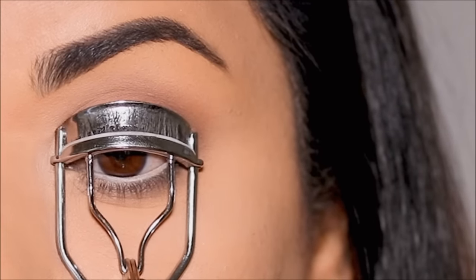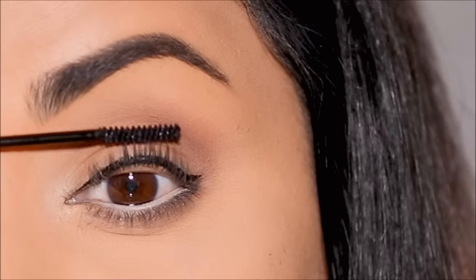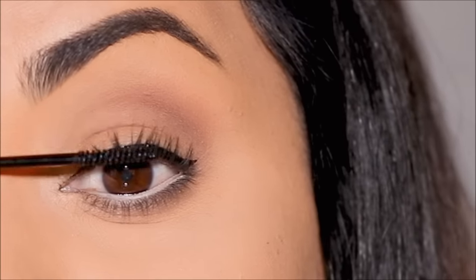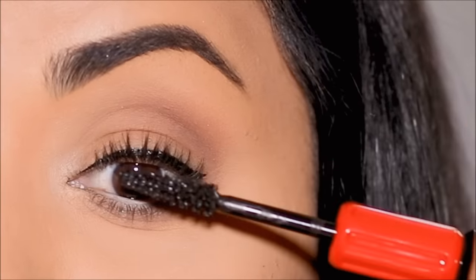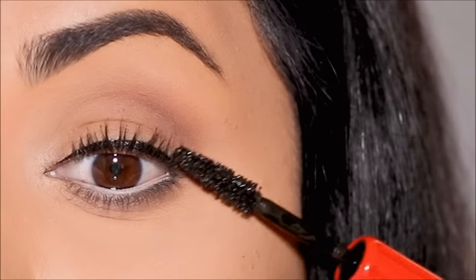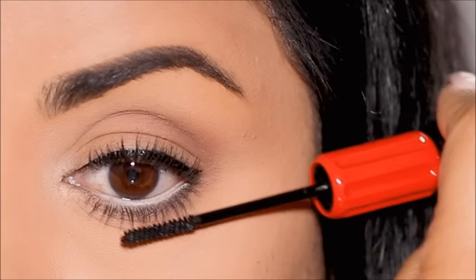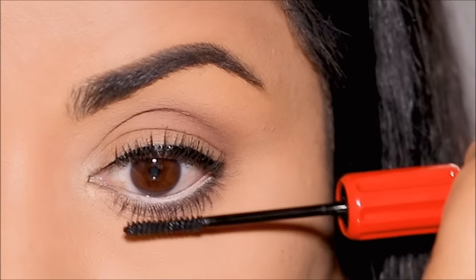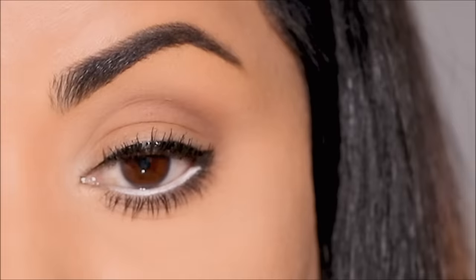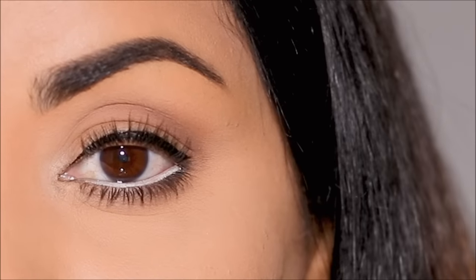Time to finish up — I'm curling my lashes and applying mascara, but this time I'm not pointing anything outward and upward; I'm just keeping it straight up. Once again I'm using the Makeup Forever Professional Mascara step one and step two. To be honest, I actually love step one sometimes and just use that without step two, especially on my lower lashes — it's so convenient. I felt like I could brighten up my lower waterline a little more, so I'm going to use the white gel liner once again on top of it. And that's how you do the doe eyes!